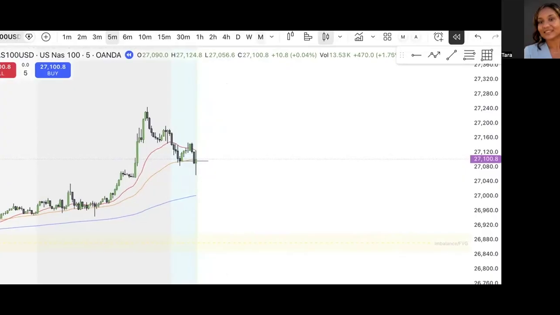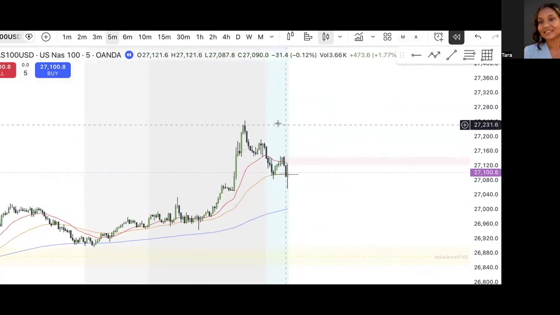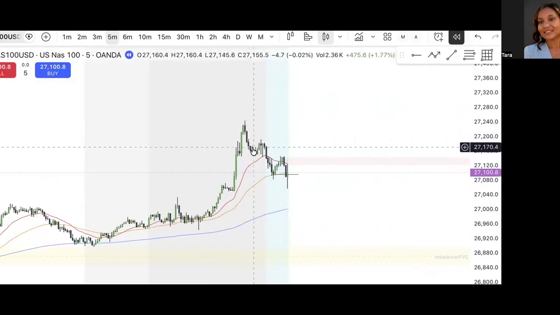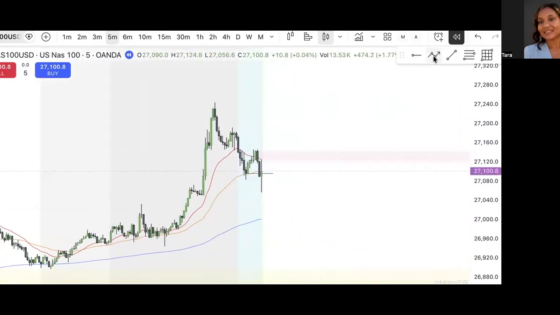So around the open, we can see that we did have a small, just minor break of structure here. And so what we'll do is go ahead and create our supply zone. Okay, so one of the things that we noticed during open is that around pre-market, we see that price is making lower lows and lower highs to the downside. We see that price has come down from the supply, and we'll see if price gets back into the supply area and continues downward.